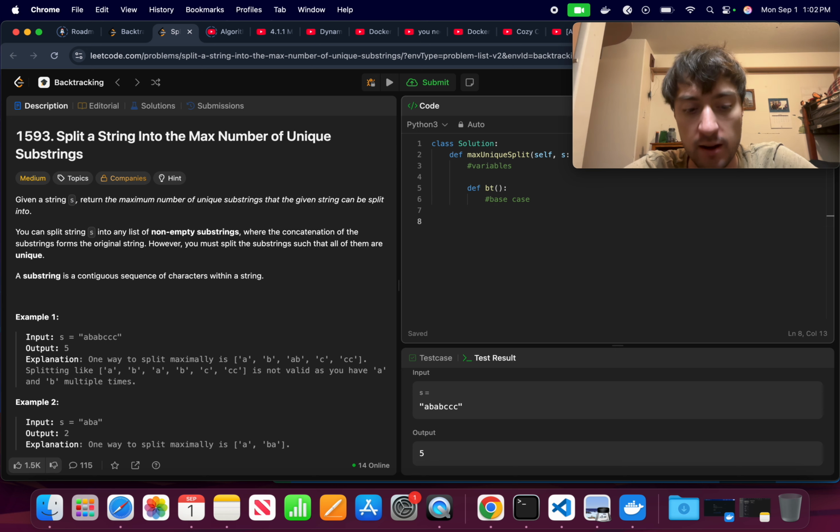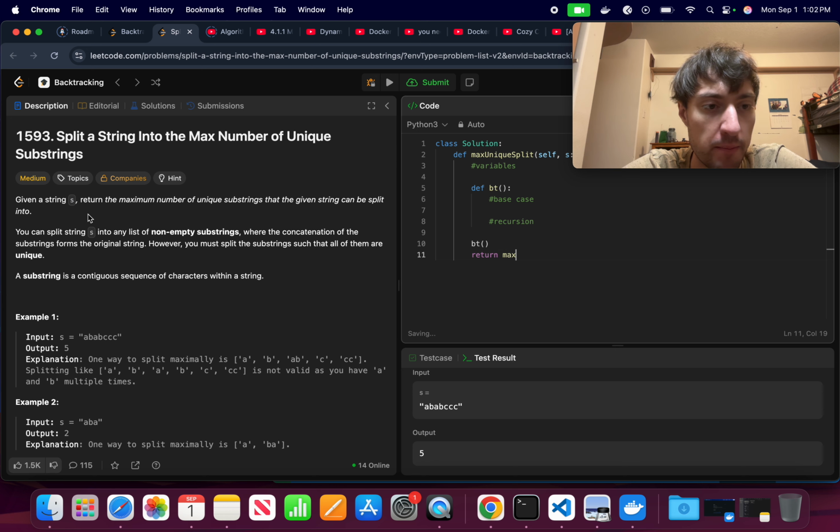Okay, and then I need the actual recursion, and then I will need to call my backtracking. Okay, and then return, and I'll need maximum what? Substring.